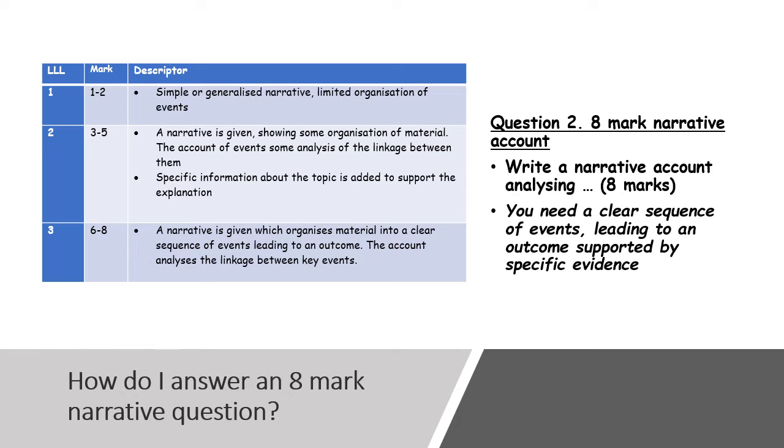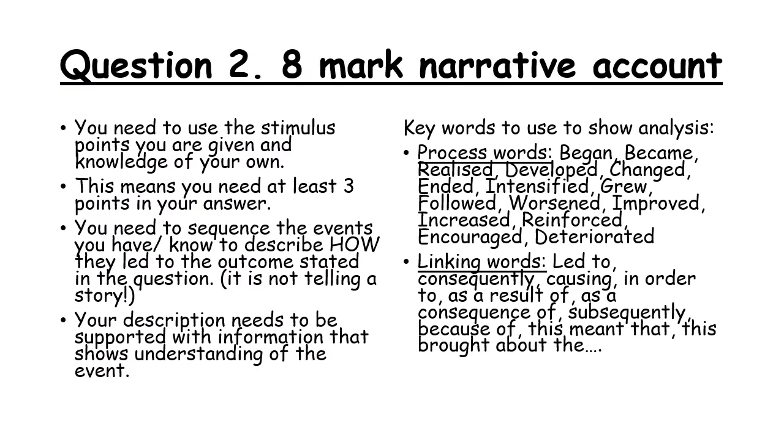So a narrative account for this means giving a clear sequence of events that lead to an outcome, and the quality of the information, the depth of information you include is important, but you also really need to focus on organising your material and to show linkages, so connections from one event to the next. So use the stimulus points you're given and knowledge of your own. So really this is saying you need to include at least 3 points.